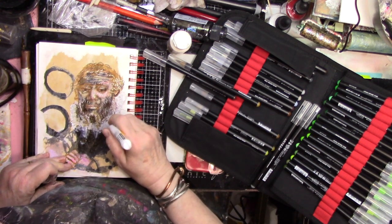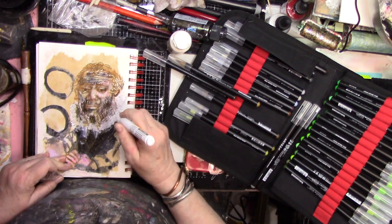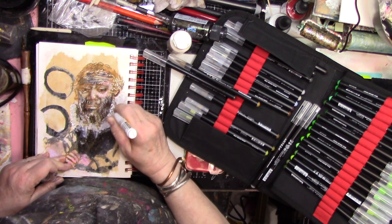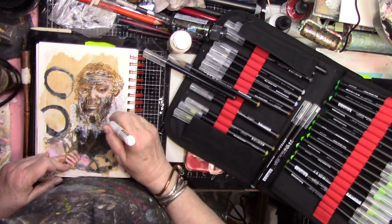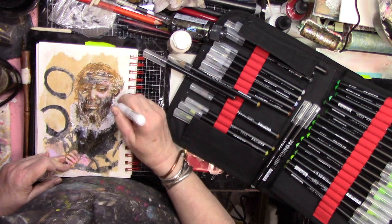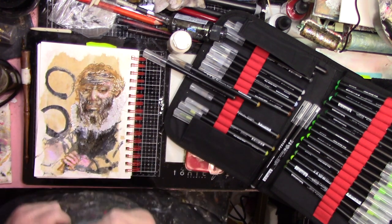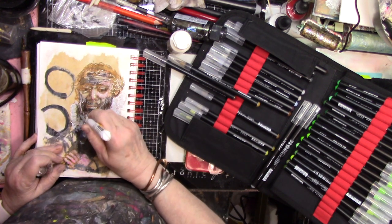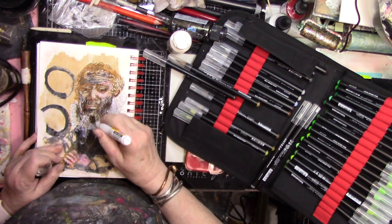Those little bitty baby hands. This is why, too, if you're painting a picture for your wall or for somebody else, work on it for a session, a day or two, and then turn that sucker toward the wall. Let it dry. Or, well, if it's oil. Turn it toward the wall and then look at it in a couple of days, and you'll see things like baby hands and black beard instead of brown beard. You'll see stuff like that more readily, like I'm seeing a lot of this stuff now looking through this video.